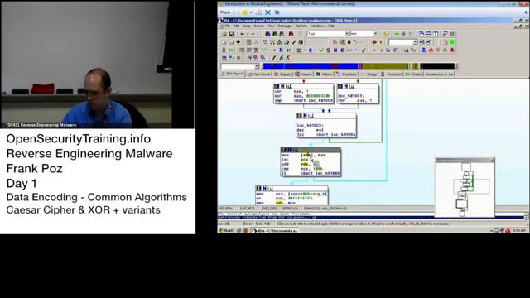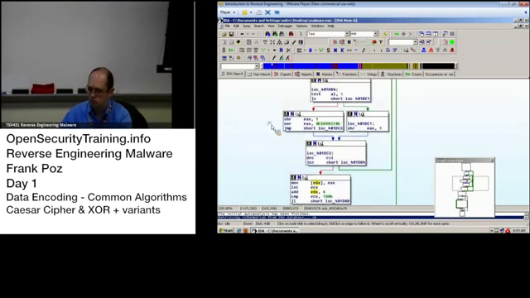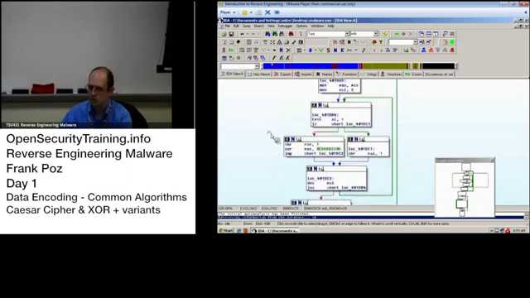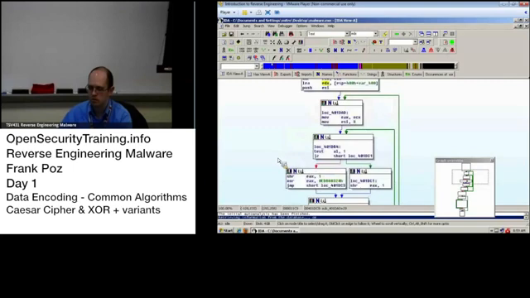Oh, move EAX into EDX. So there is a moving into memory and an incrementing of that memory location. So it looks like there's some kind of deobfuscation or decoding routine going on here. What we can do is go through and pseudocode it and figure out what's going on.